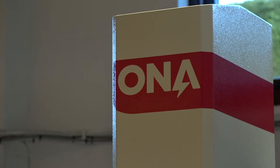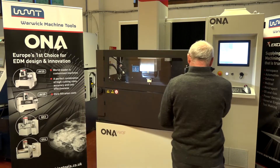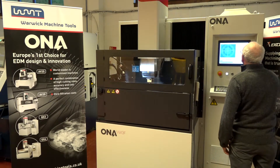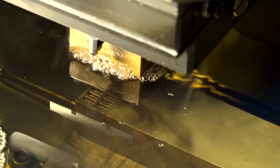With regards to the machine from a cost-effective point of view, how does it actually compete in the market? It's a high-level machine, it's a high-quality machine, so it compares with the high-level machines in the marketplace. There are some features on the machine which make it more cost-effective — both the wire and the sink use an eco filtration system. It can be purchased as an option; it's standard on the sinkers of the QX range, and it uses a media instead of paper filtration.